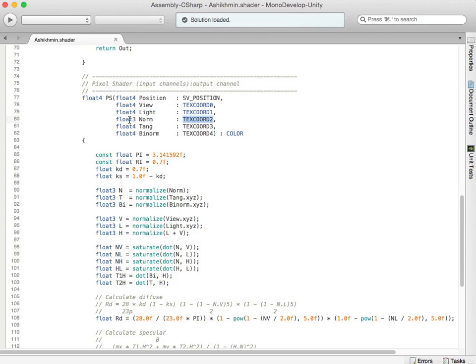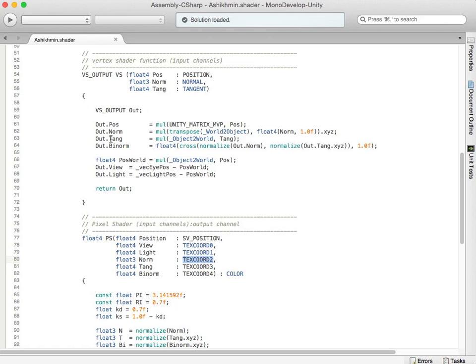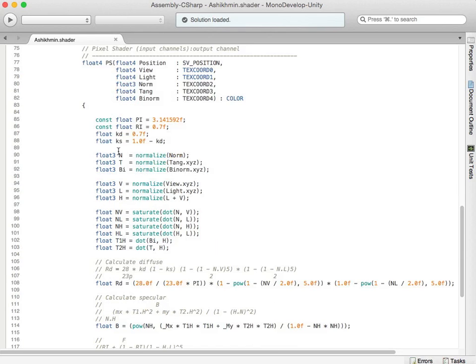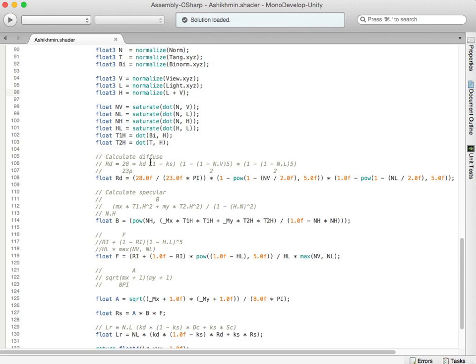Moving right along. Here's our pixel shader where all the magic happens. So once we've got our orthonormal bases set up in the vertex shader, we now move, of course, to the pixel shader where we implement the quite complex components of the Ashikhmin lighting model. And what we see here is that it normalizes the normal, normalizes the tangent, normalizes the binormal, sets itself up with also normalized light and view vectors, and calculates a halfway vector between the light and the viewing point, which matches Blinn's model of lighting. It's a bit of a modified version of Phong lighting.